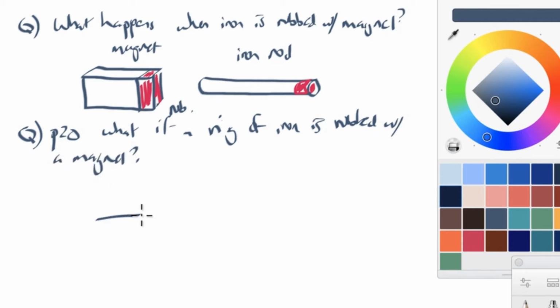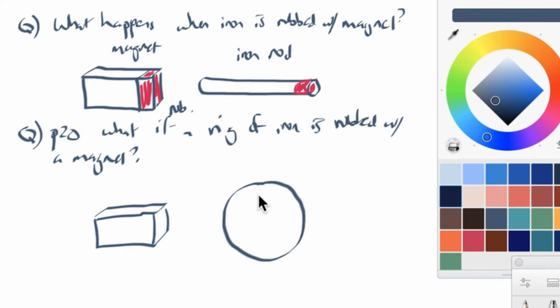So I'll once again draw this magnet, and now we'll draw a ring. Imagine a ring of iron. This end is north, and you rub it. What happens?